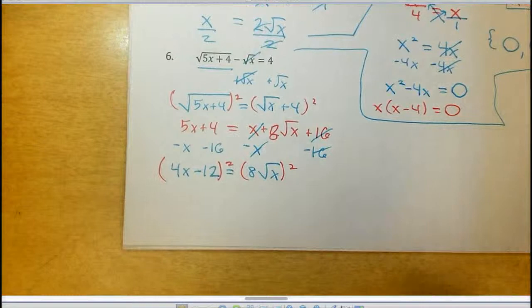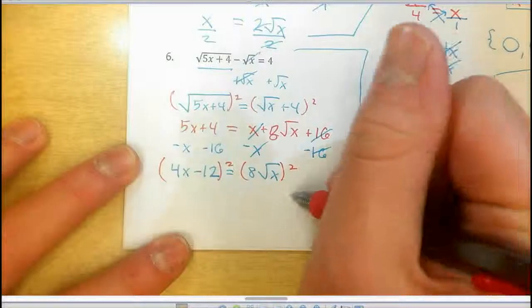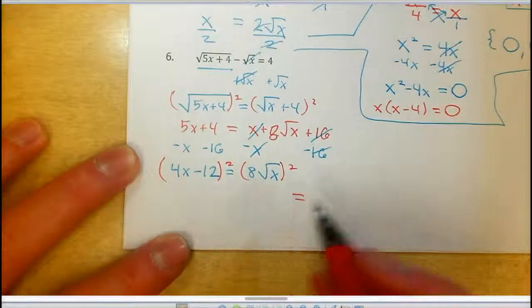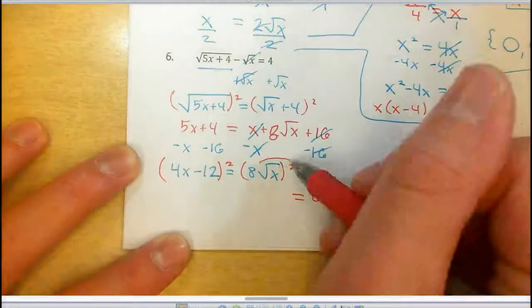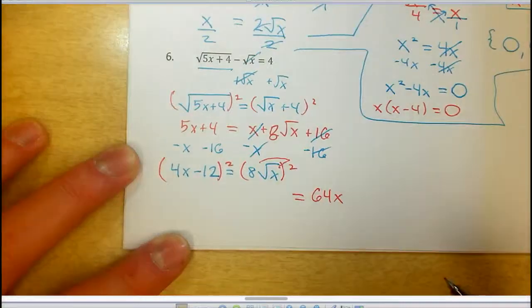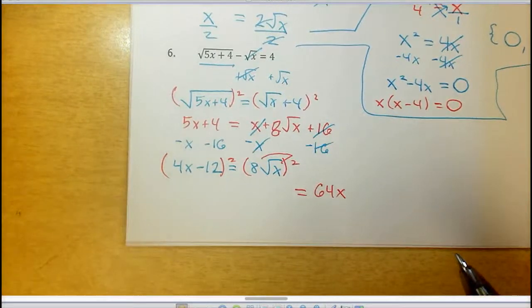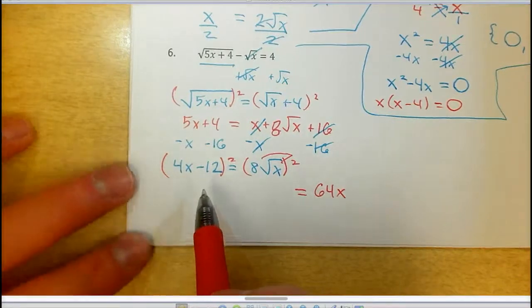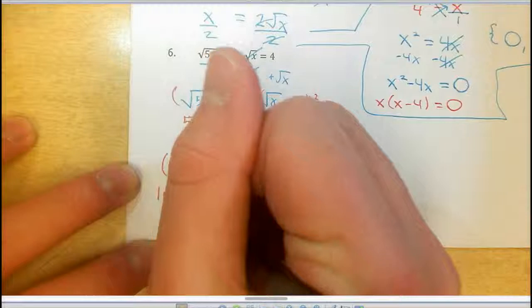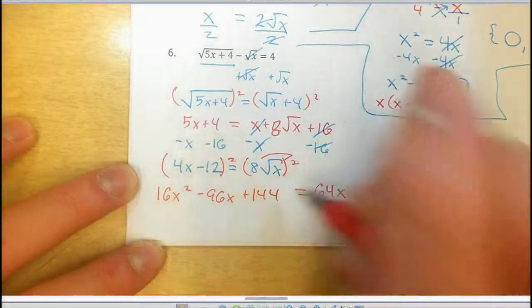So if I square both sides from here, it's still going to get rid of the radical, okay, because on the, let's do the right side first. On the right side, when you square 8 radical x, you get 64 times x. 8 squared is 64, radical x squared is just x. Okay, so my goal is still accomplished. I still get the radical part disappearing. On the left side, 4x minus 12 quantity squared, if you multiply this out, you're going to get 16x squared minus 96x plus 144.